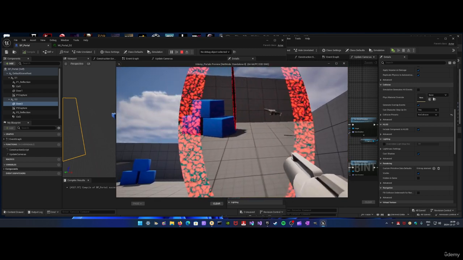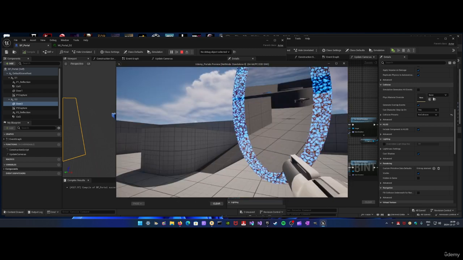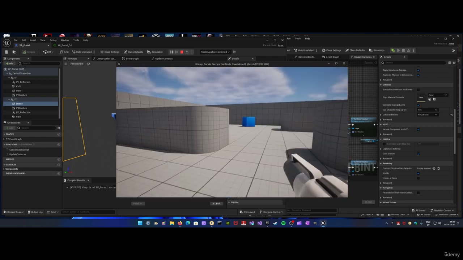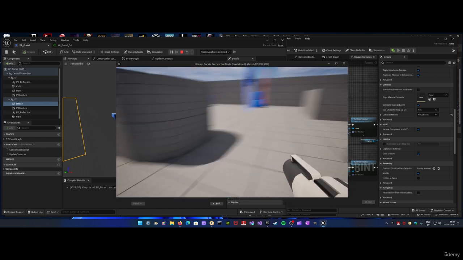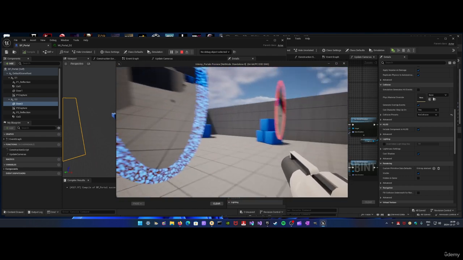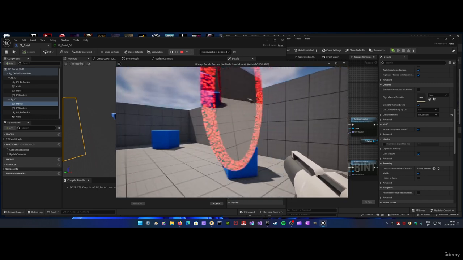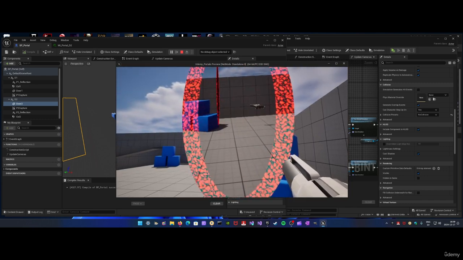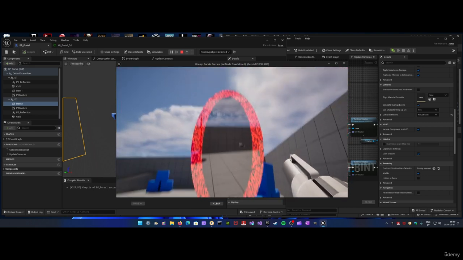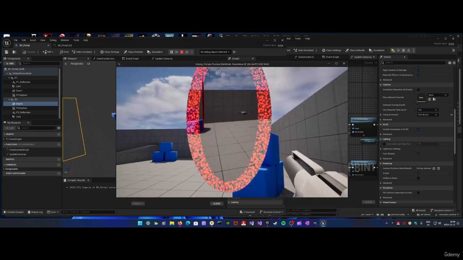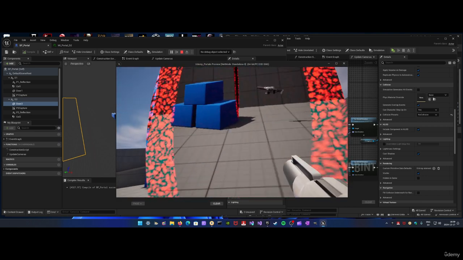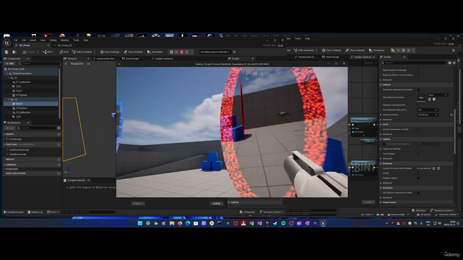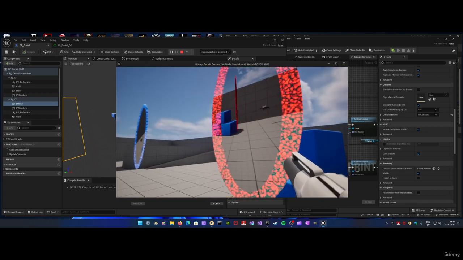I think we will look into this a little bit more in the coming videos. I'm just doing some testing now just to see what I can see and what I can't really see. Because we really need to get things right before testing this out properly with teleportation. And we're almost there. We're not really done yet.